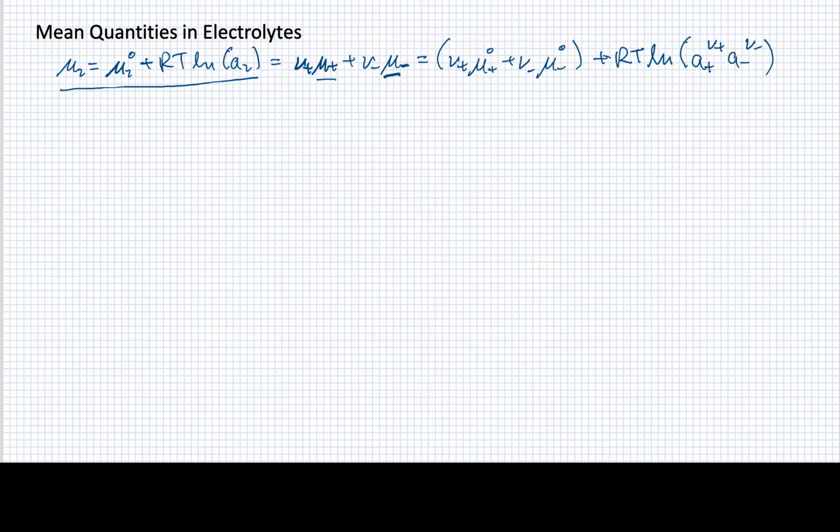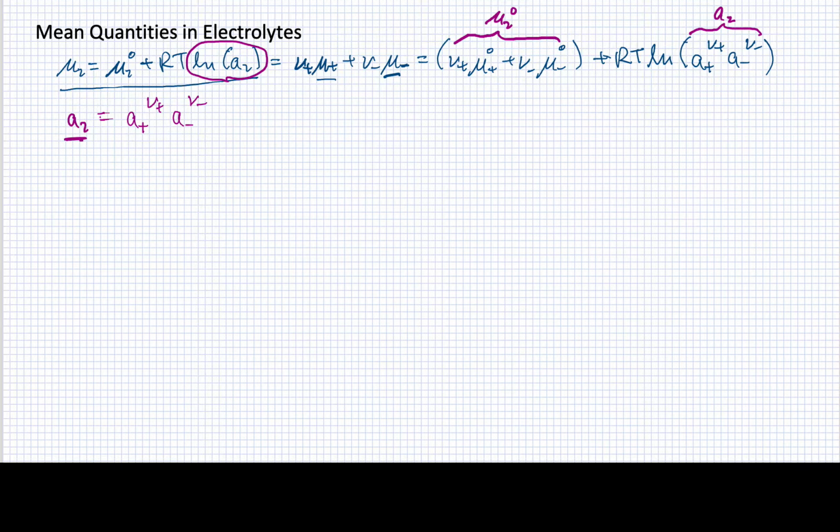Now in this I want to specify that we are associating this piece here with mu2 0, which means that the piece that we have here is being associated with this function. So this would be A2. Alright, so what we have here in essence is an identity of the activity of our solute with this interesting product of powers of plus and minus activities for the plus and minus ions in the solution raised to their stoichiometric coefficients as equal to our activity, our effective activity.